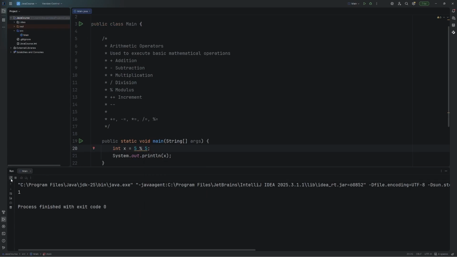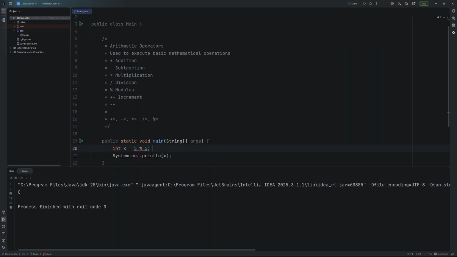5 modulus 5. This would be 0. If you guys are unfamiliar with how modulus works, it basically is a division problem, and then it takes the remainder and prints it out. So say that I had 3 modulus 2. This would equal 1, because whenever you do 3 divided by 2, this would actually equal 1.5, which means that it does not get divided evenly, which means it can really only go into it one time, which means that there is a remainder of 1 left over. That's what modulus prints out.